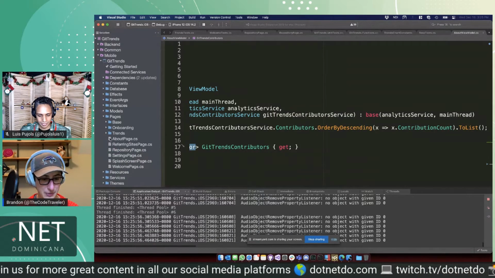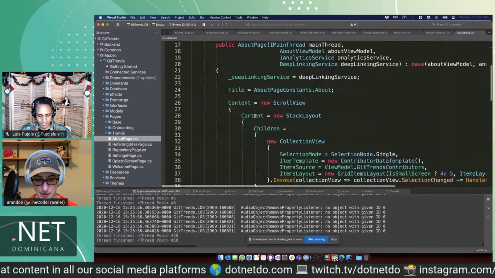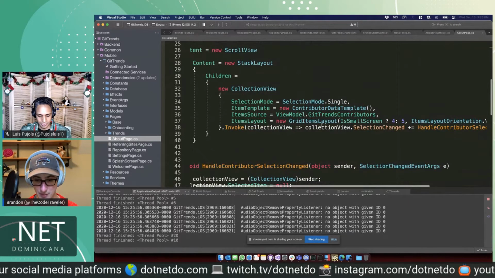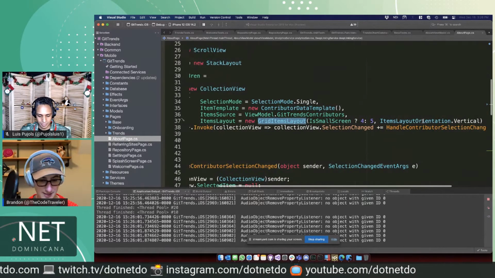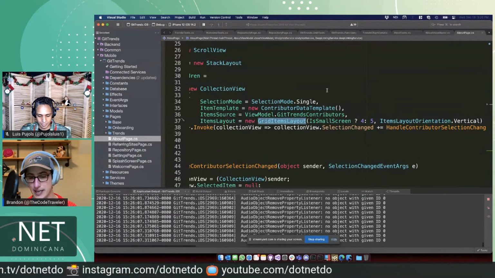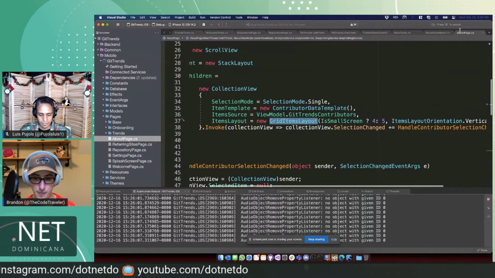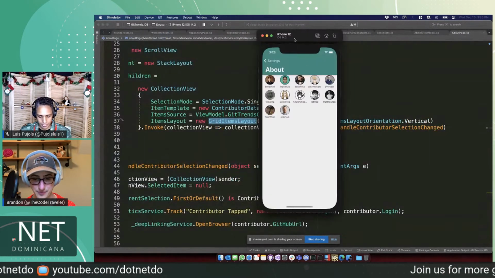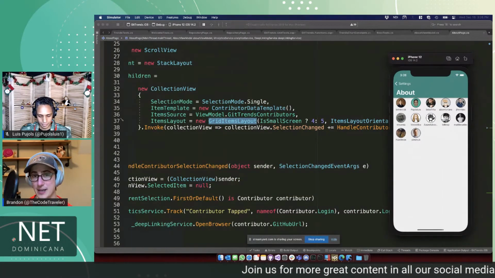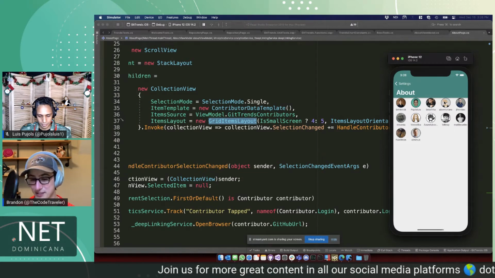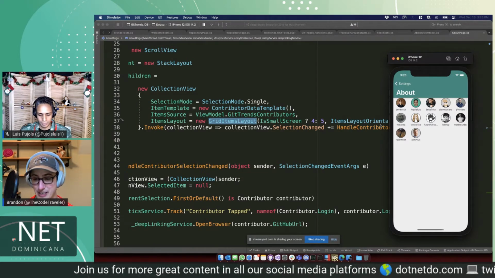And this is actually the first time I played around with, what do they call it? The grid items layout in collection view. So collection view is doing this for me. It's putting five across, and then it just goes to the next row.